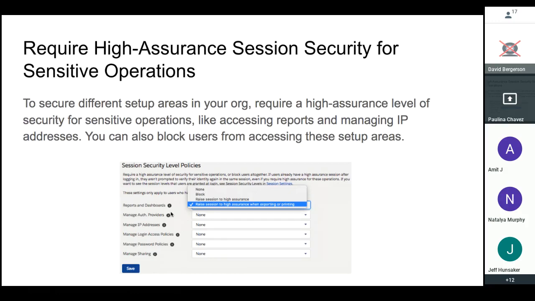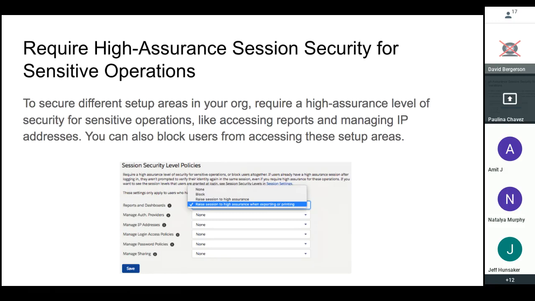But the first one, reports and dashboards, has an extra option that allows or does not allow users to export or print. I put it here and highlighted it because in the customers I have worked with, I always get the same questions when they want to protect the access to their contacts and accounts. They say we have it in the system, but from reports, people are always able to do that. So this is the setting that you need to control.